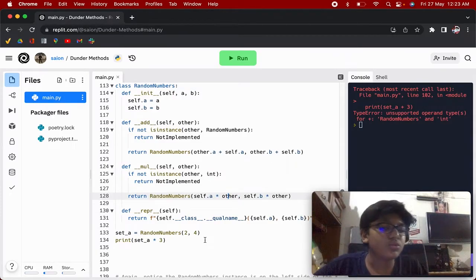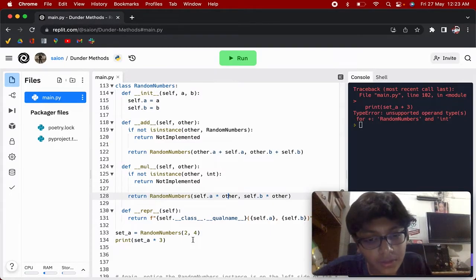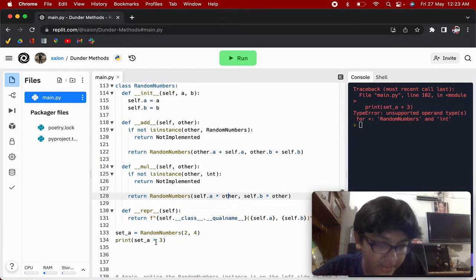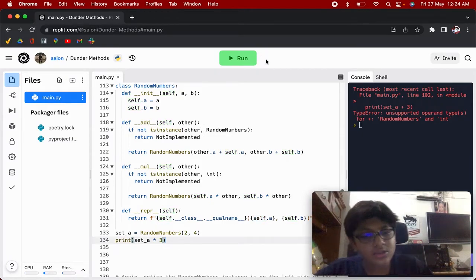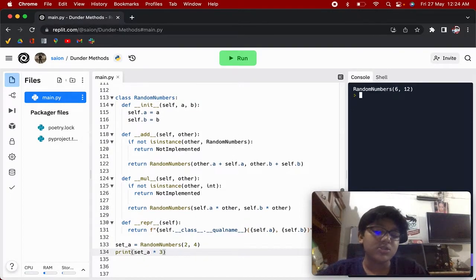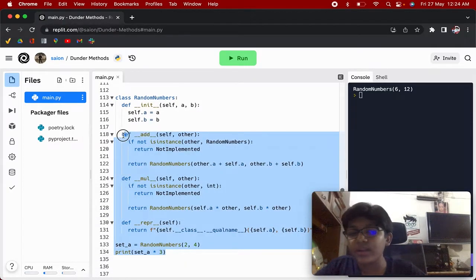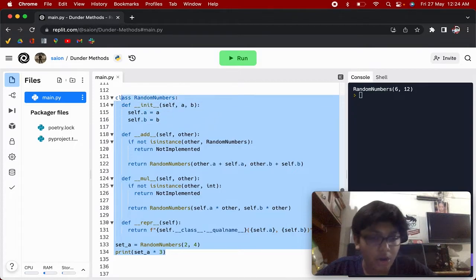And when we try to print an object of our random numbers class, it will call the repr method, and it will give us the qualified name, that is random numbers self.a 6 and self.b 12. So in the end we get random numbers 6 comma 12. So you see this is working perfectly fine, but there are some drawbacks also.